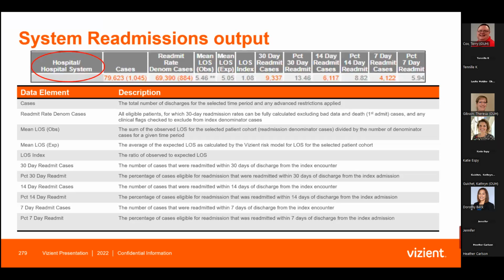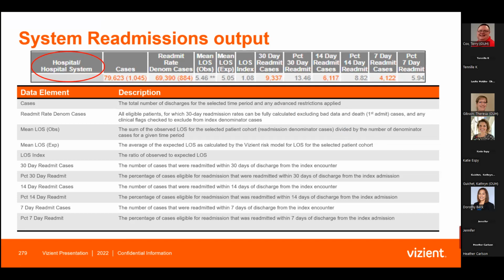Can you go back one slide? Yes, ma'am. So this is your output. And if we were looking at, say, to see specifically how many of our cases were going between Edmonds and OU Medical Center, would it give us an individual row here on the top of the system? Or would we not see the facility until we did the drill down? You wouldn't see the facility till you did the drill down.